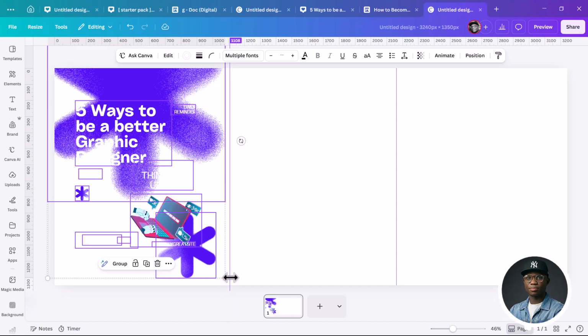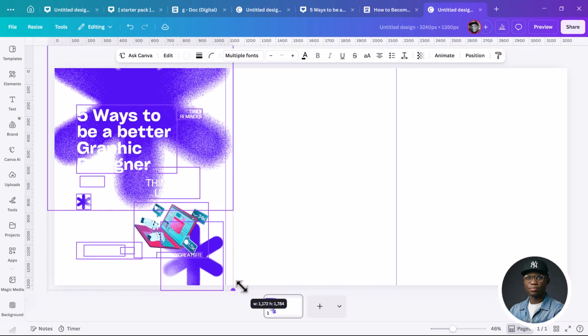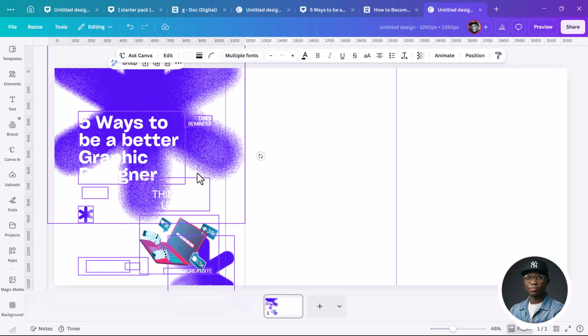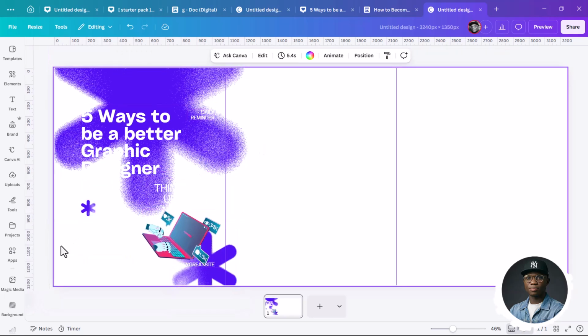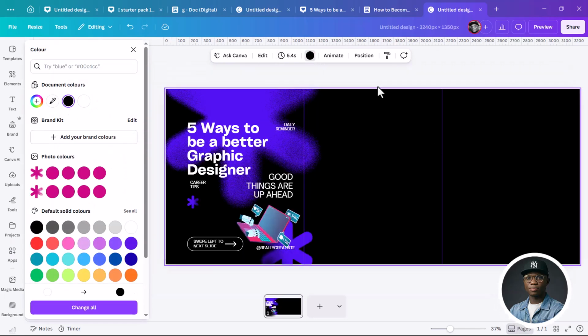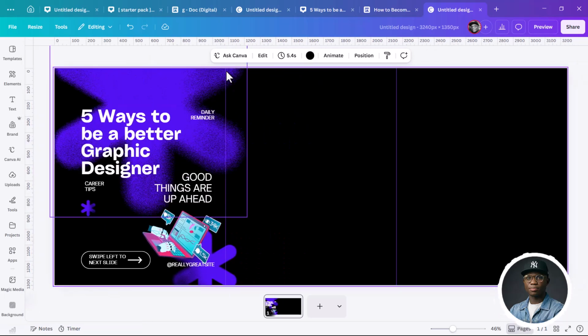I'm moving my grid. So I'm just going to resize this. But if you're using your phone, you can't do this copy pasting to another document entirely. So you have to create your design from scratch if you want to create these swipeable designs. So I'm going to change my background to black, so that we have it as the one we just did. Now that we have our first page, you can see where this element is going to lie.